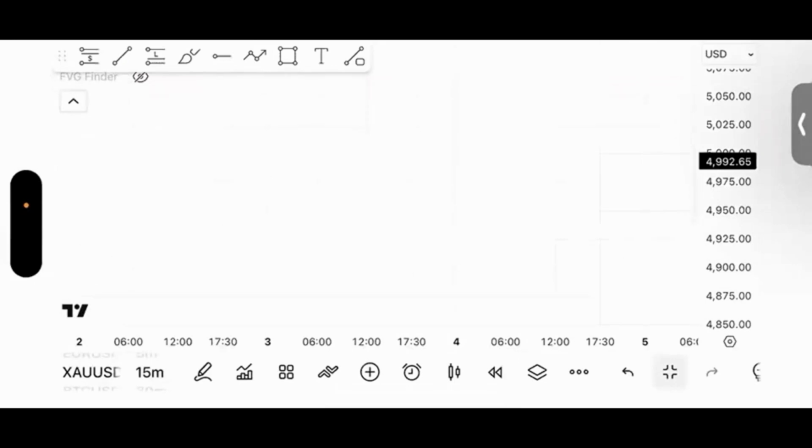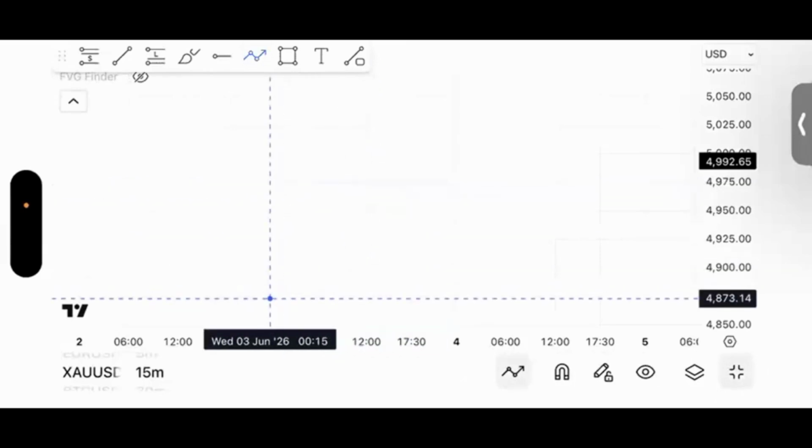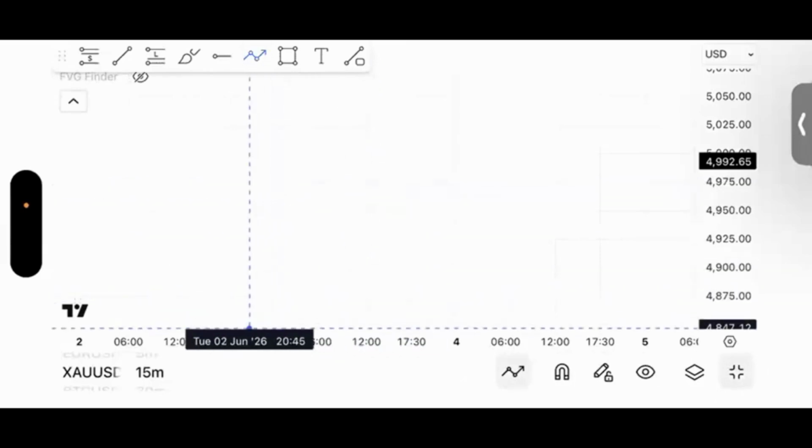So in terms of structure, what are we talking about? We're talking about market movement and how the market basically sets itself up. In terms of structure, what we normally have is the uptrend, downtrend, and the ranging market. Those are the three types of market trend.